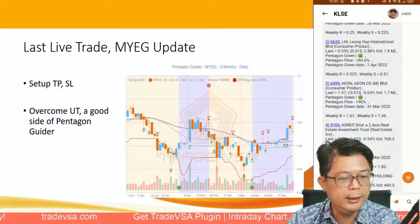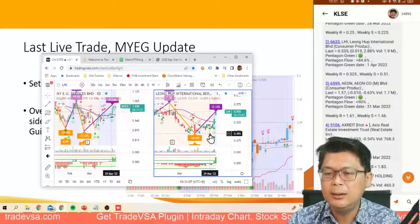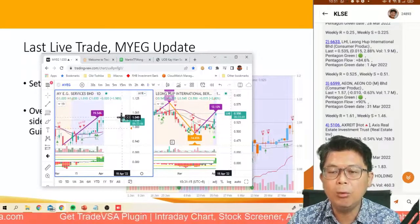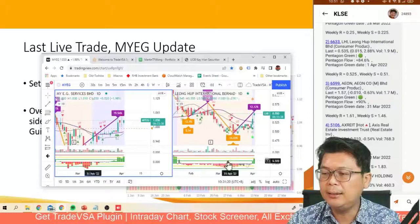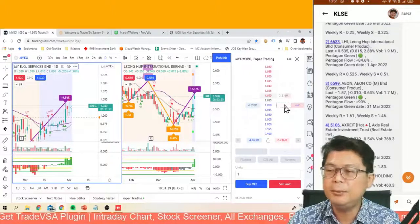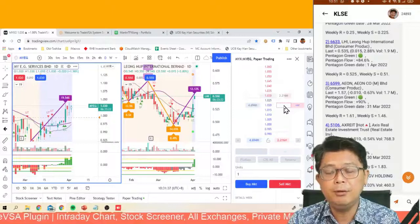But this morning, let's take a look at where we are on MYEG. You can see this is already up here. Despite that, as I said before, very important, we wanted to take out the uptrust, which is the 104. So we continue to monitor this. Let me expand this a bit more. Clicking on here, there are about 2 million on 103 and 4.6 million on 102, so there are a lot more buyers at 102. Let's hope this will move up, in line with what we've seen on General Election 15.